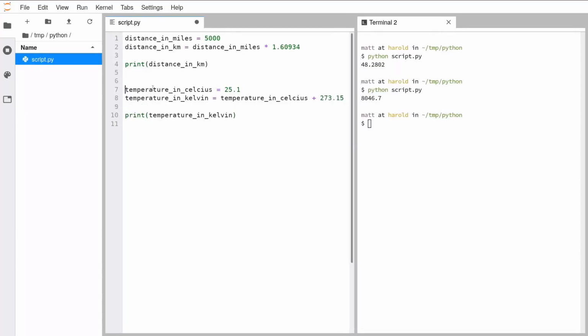And so here we have a variable which is a floating point number, a decimal place number on the right hand side. We're making a new number which is that plus something, and then we're printing that out. In Python there are 4 primary mathematical operations you can do. Plus uses the plus sign. Minus uses the minus sign, as you would expect. For multiplication, it uses a star. And for division, you use a slash. So those are the 4 primary different types of operations that you can do to mathematical numbers in Python.